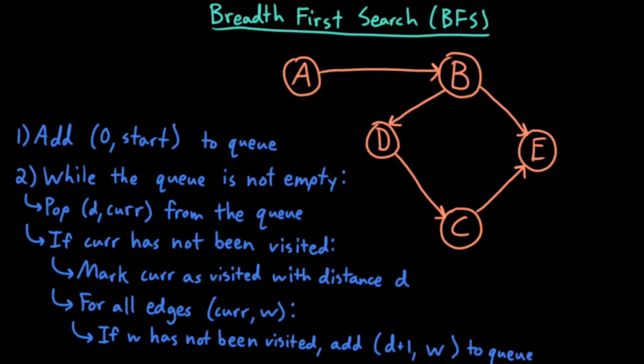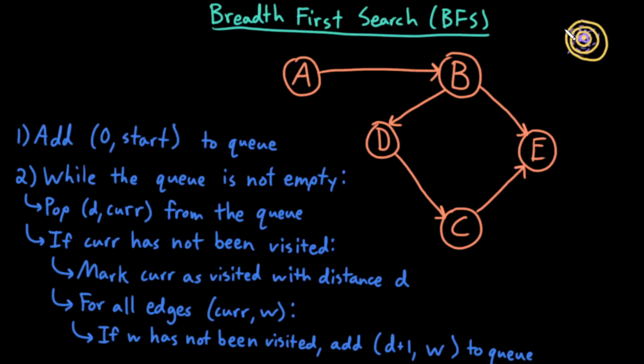One standard algorithm for traversing graphs is known as breadth first search, or BFS. Basically, if we have some graph, and it doesn't even have to be highly connected, and we have some starting point, breadth first search will visit the nodes in this graph starting at the starting point and then going in layers away from the starting node. So from closest to the starting node to furthest from the starting node in terms of an unweighted distance, so in terms of number of edges away from the starting node.